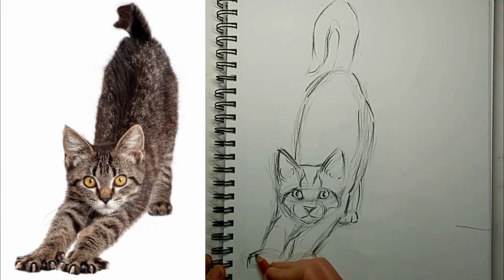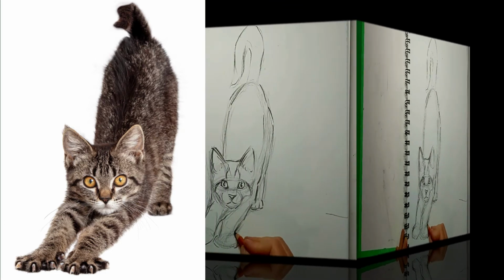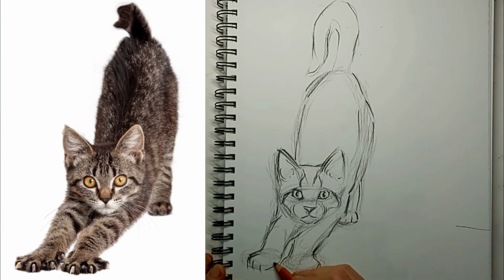I'm just measuring out to make sure I got my proportions right, and I ended up pretty accurate, except for the angle of those legs and the length. And this is my first try at the paws and claws here, and I wasn't happy with my first try, so you'll see me correct it later.